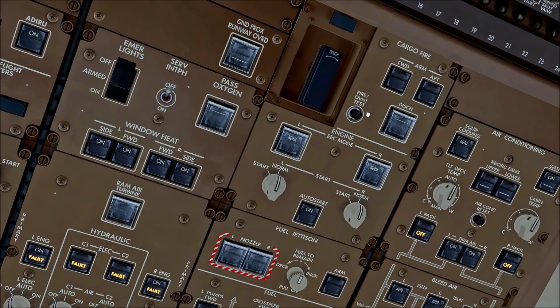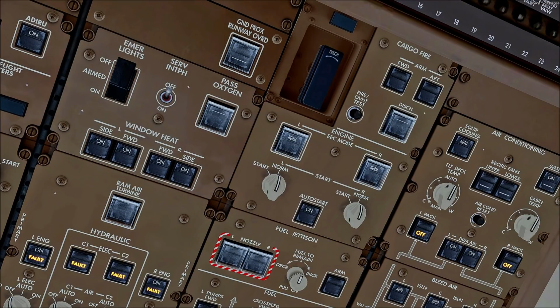So you just look at it and don't push it. We don't test anything. Engineering tests all that system. For our company, they don't trust pilots to test anything. Don't touch it. Do not touch it.